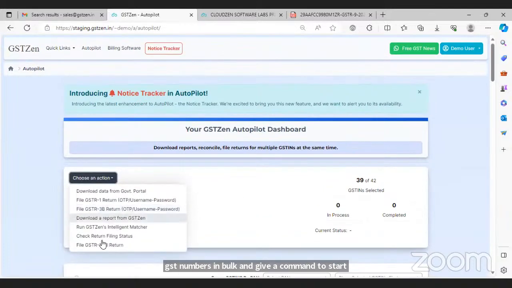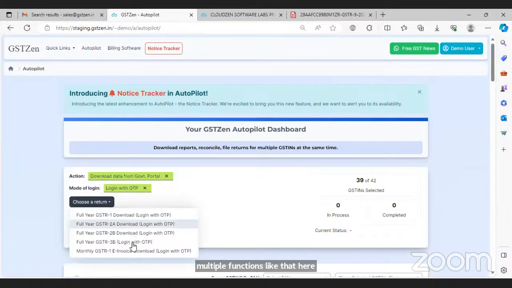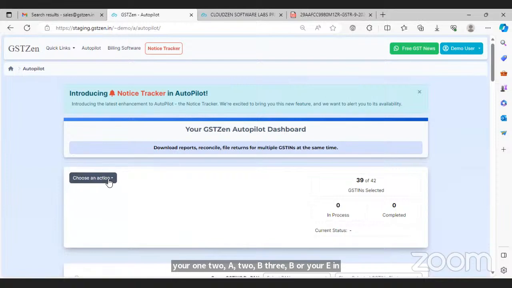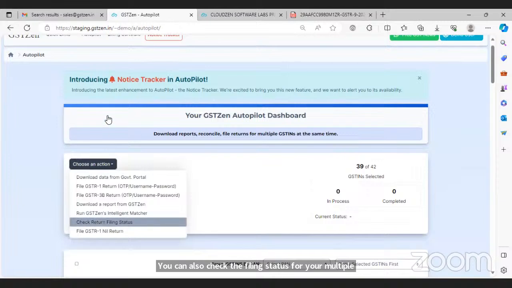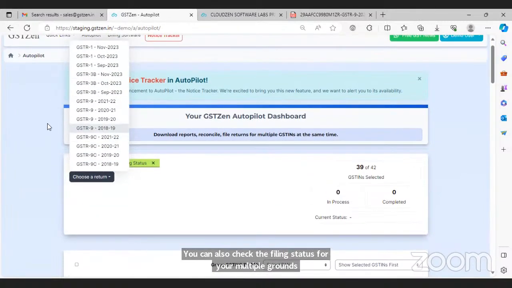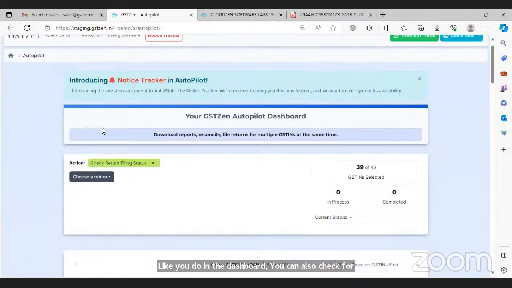You can perform multiple functions like that here. You can download different data like your 1, 2A, 2B, 3B or your e-invoices. You can also check the filing status for your multiple GST numbers, like you do in the dashboard. You can also check for 1, 3B, 9 and 9C here.